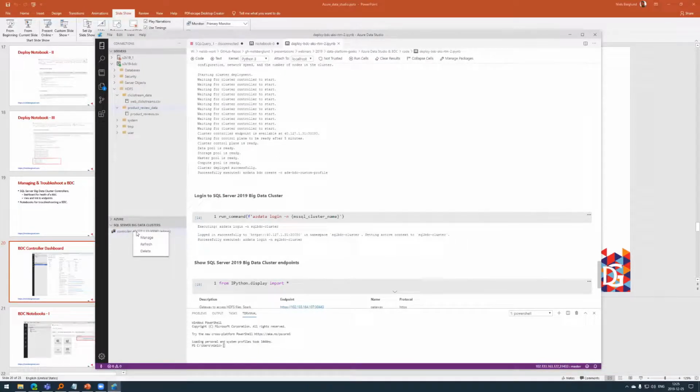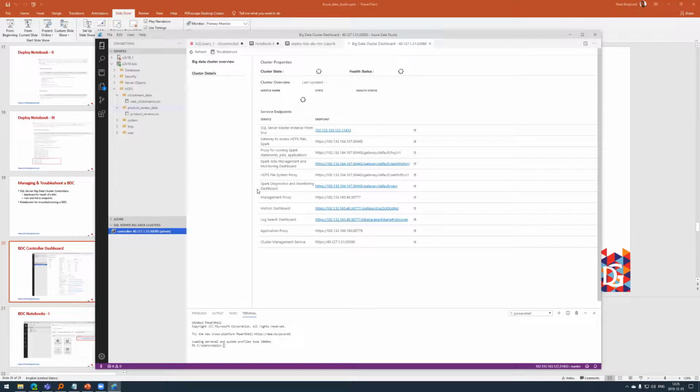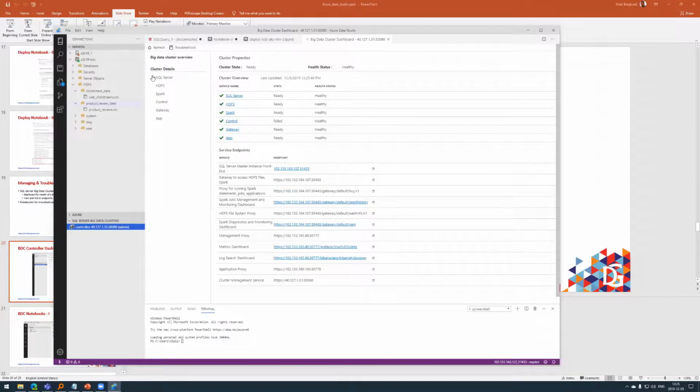I can right click on manage, and now you see we are retrieving data from the big data cluster. We can see details here.